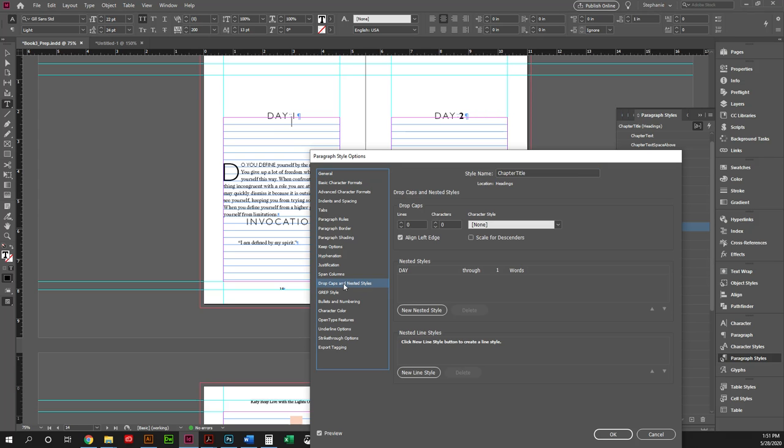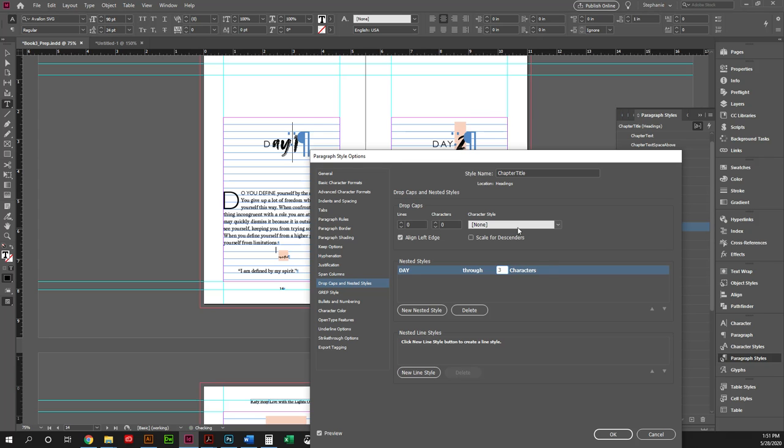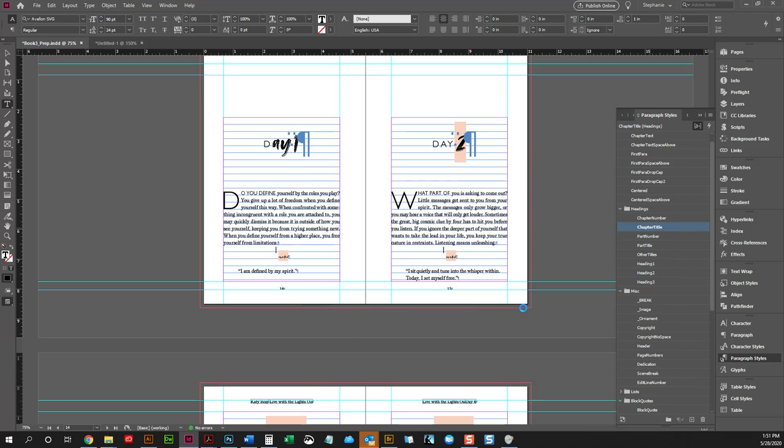So we need to tell the nested style to change it to something else. So we are going to say 3 characters. So that will take the whole day word. We actually may say 4 to include that space, and then we'll see what it does.